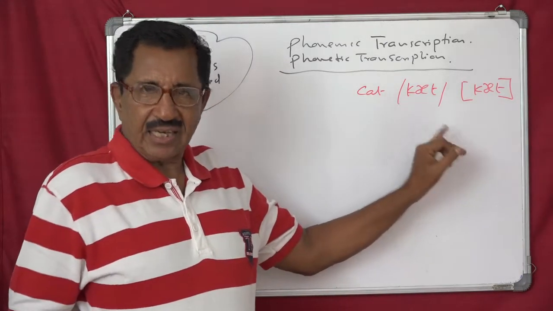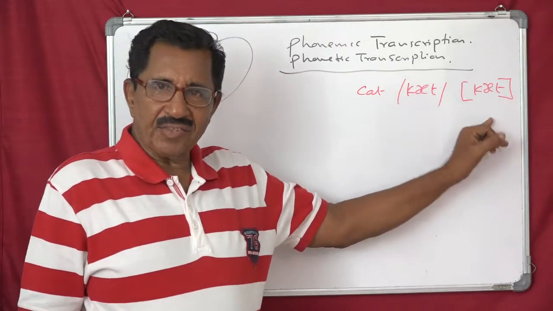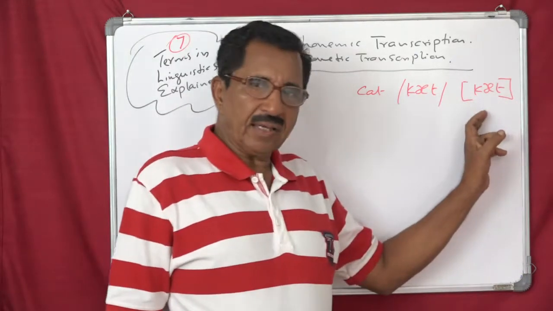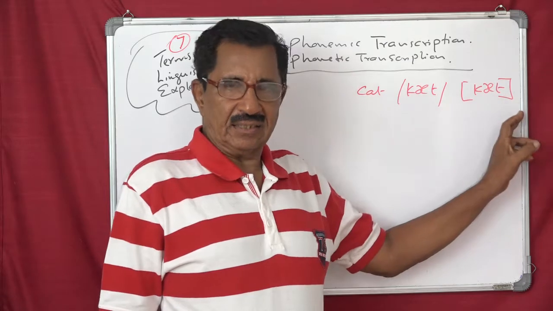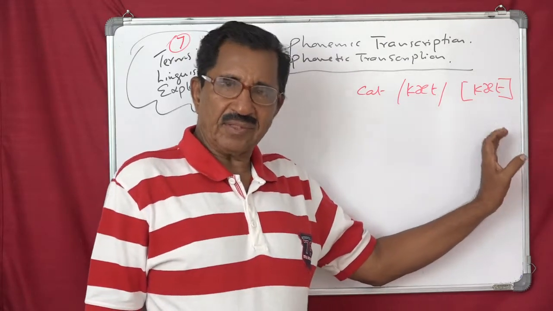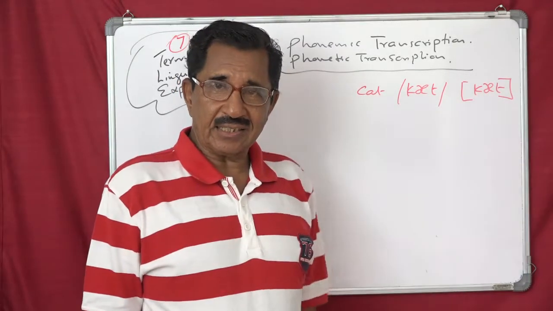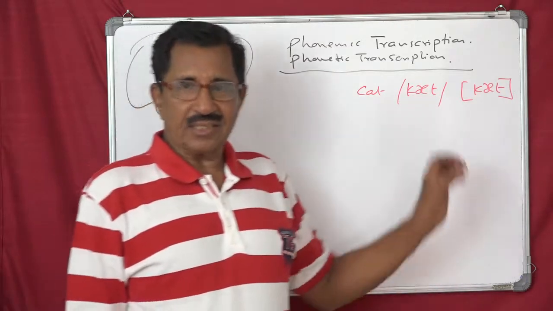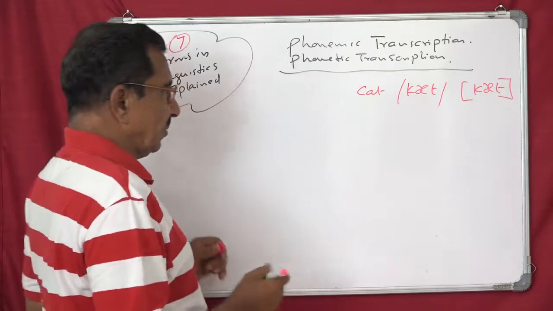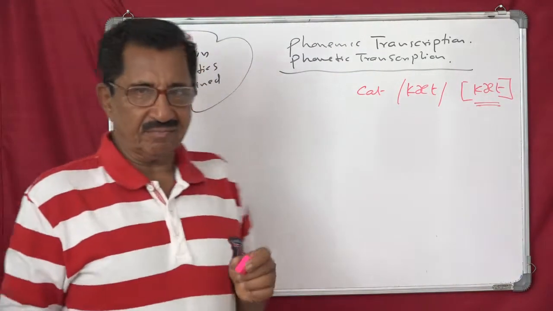Cat is a word in English. But here it means you have got three sounds and then the physical characteristics of that sound. In the square brackets, k, a and t are phonetic symbols, and they will tell you the characteristics or qualities of these sounds. Understand? And second point, remember, this does not belong to any particular language.